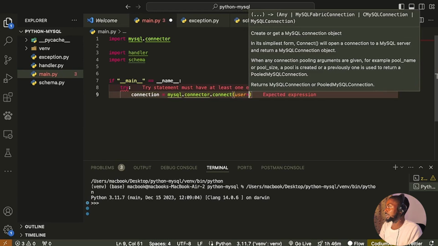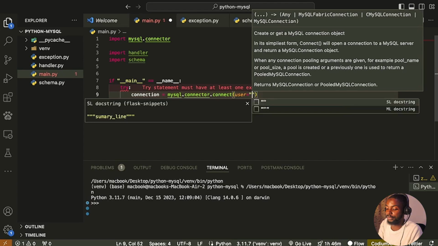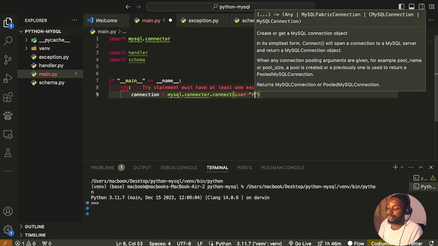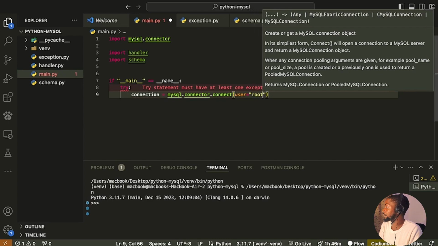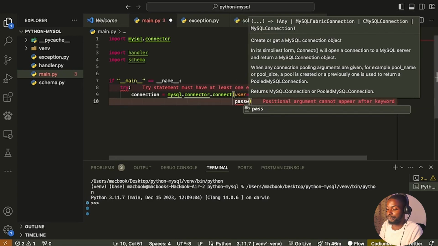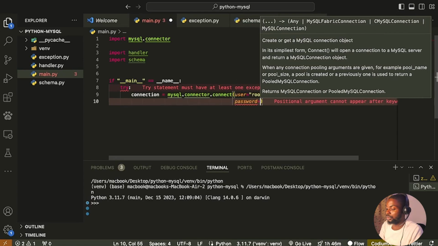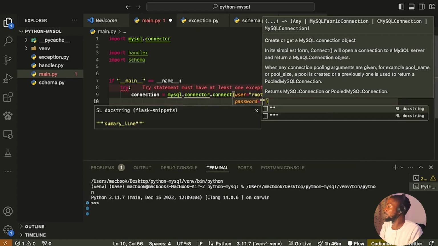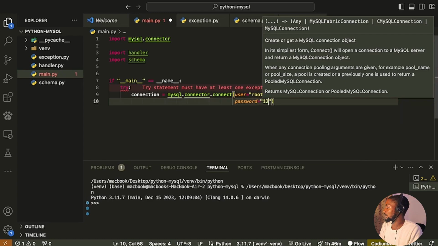is going to connect to this database. Exactly. So for this, my username. So the best thing to do right here is not to expose your username. So you can say, for example, if you are using MySQL, your username can be root, for example. And I will say password. So for my password, it's not good to expose your password. But for now, for learning sake, you can just type in your password.